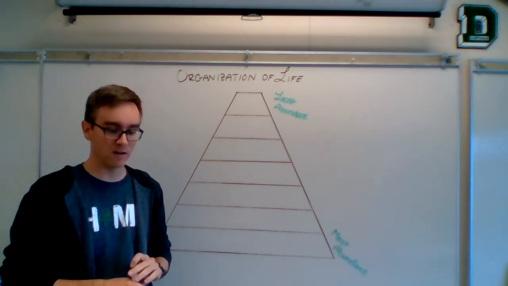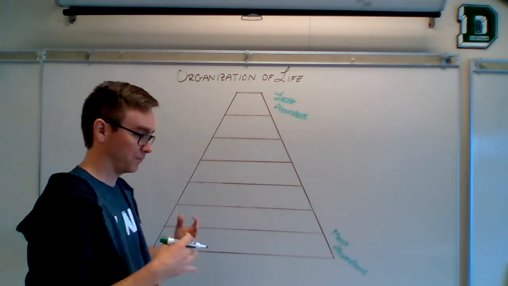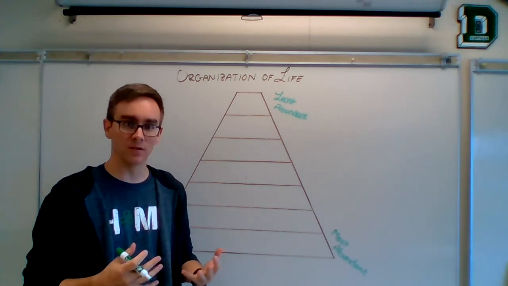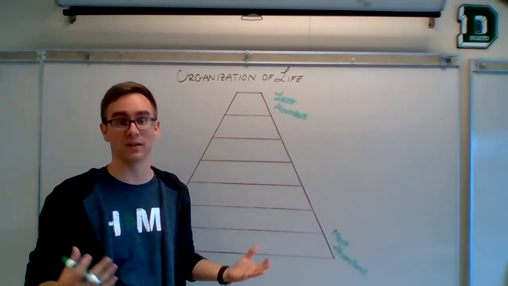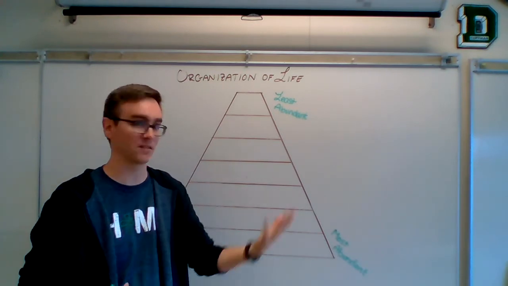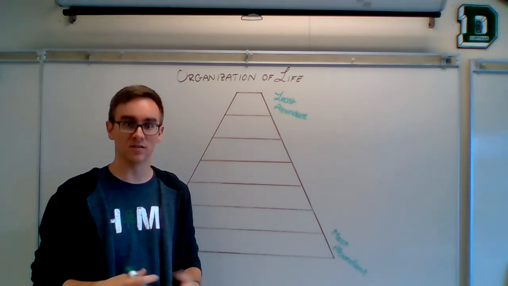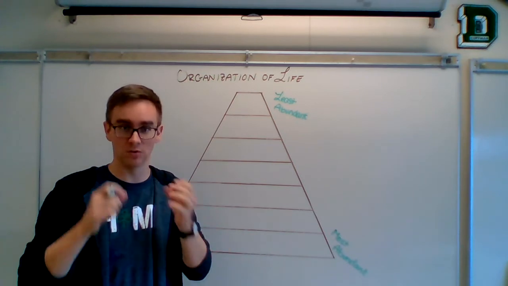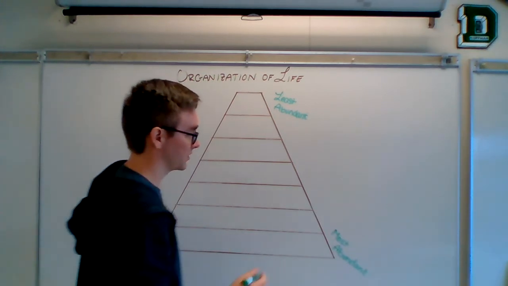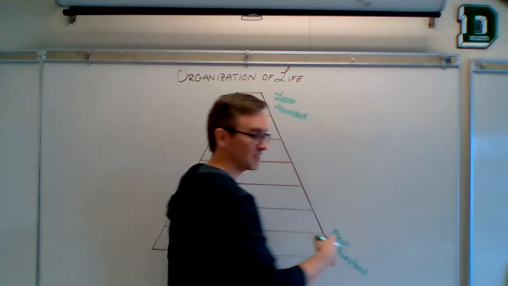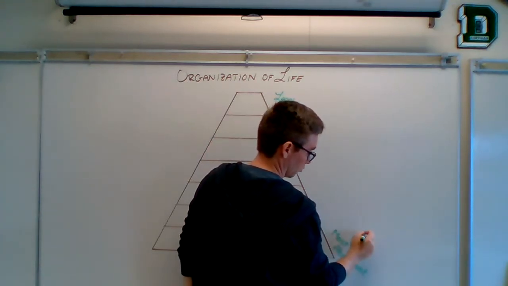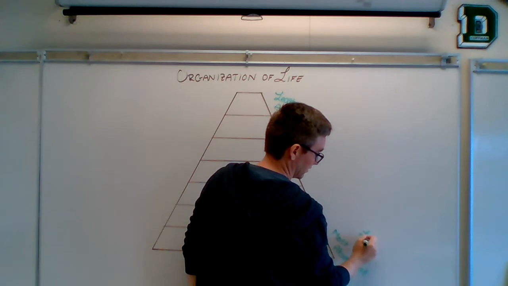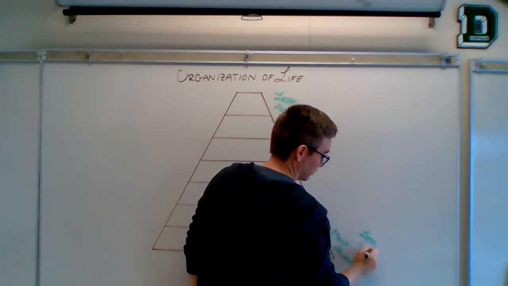All right, I always like to think of life in terms of Legos. You have lots of little Lego pieces, and you can make them into more complex structures like houses and boats and things like that. But if you use all those Lego pieces, you're not going to have as many boats as you do individual pieces. So these are going to be much more simple, less complex. Even though they're more abundant, the ones closer down here are going to be less complex, simpler.